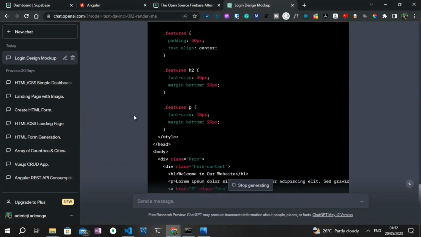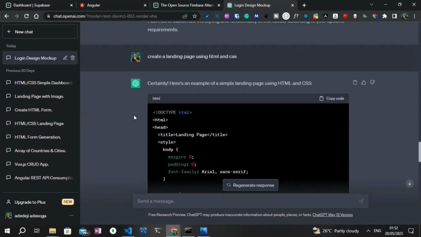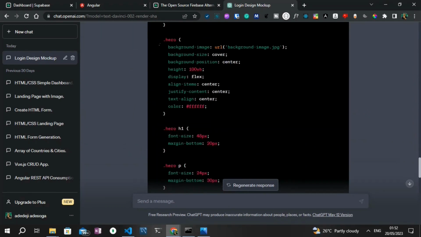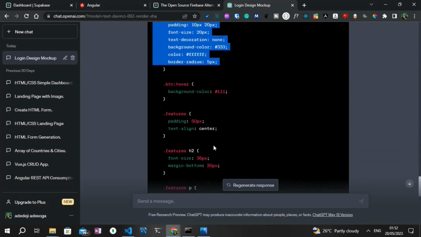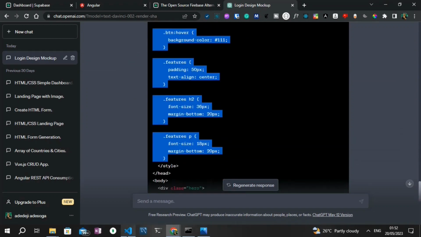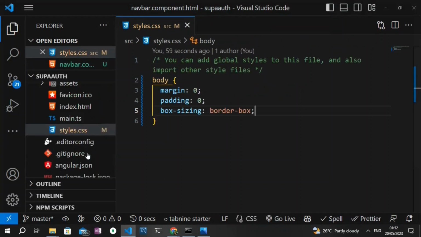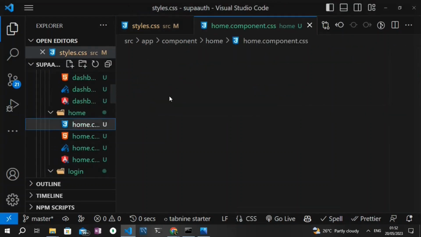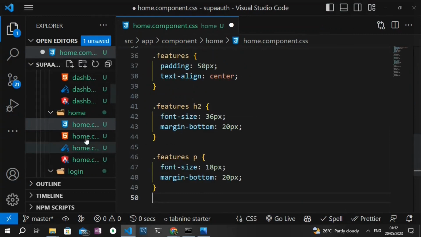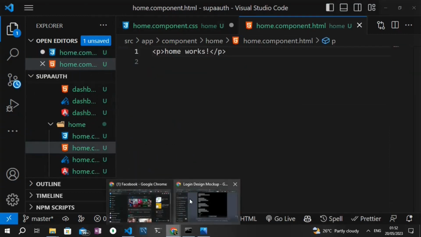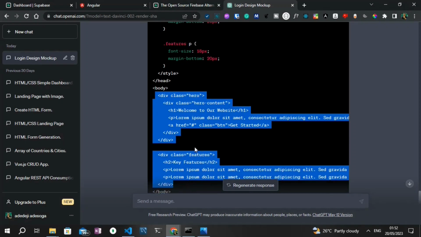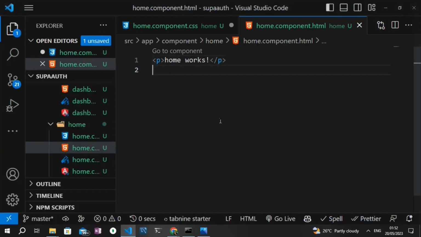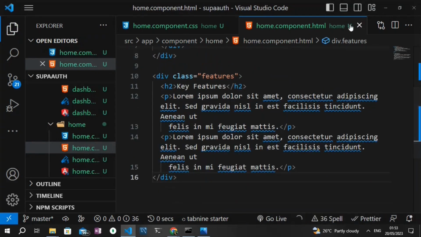So as you can see, ChatGPT has come up with a simple design for our landing page. So I'm gonna grab the CSS as well. So we have this arrow class, and I'm gonna keep copying it. I'm gonna copy the whole of the CSS and then head straight to our components, and then open up our home components, and then paste in the styling and open up the HTML as well. So I'm gonna grab the design ChatGPT came up for us for the HTML, and then I'm gonna paste it right there. So I'm gonna save, and then I'm gonna close the tabs.